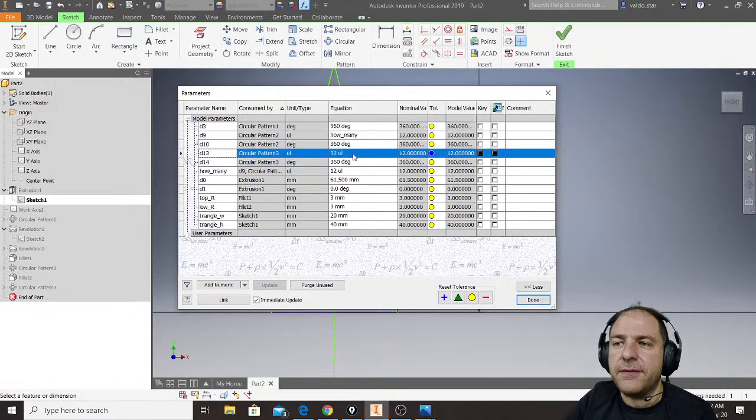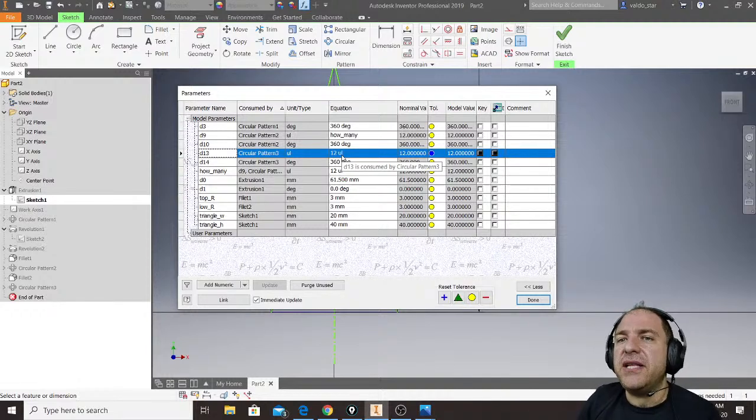So I click inside this parameter. UL, I don't know why, but believe it or not, UL means numbers. So UL, I think, means unitless, if I'm right. So it means just how many times, how many repetitions of that particular parameter you want.